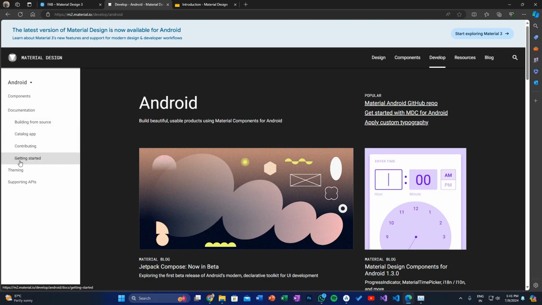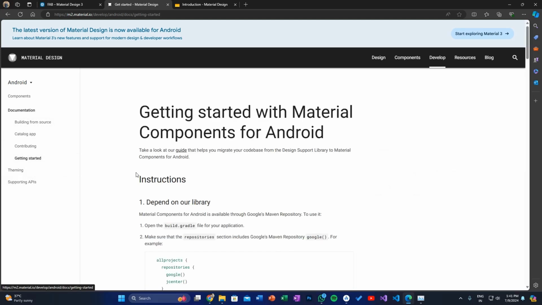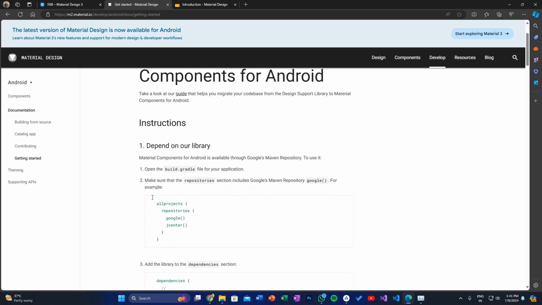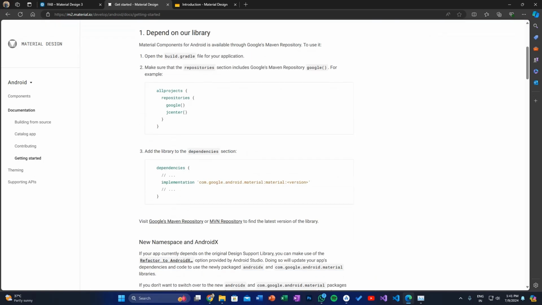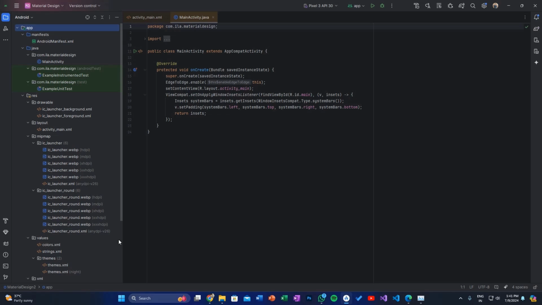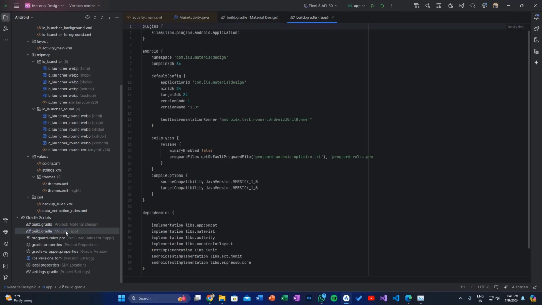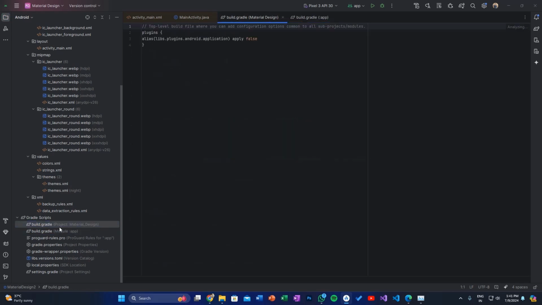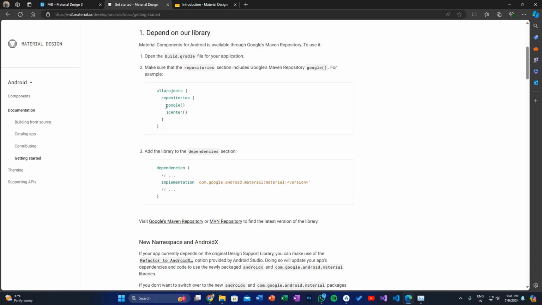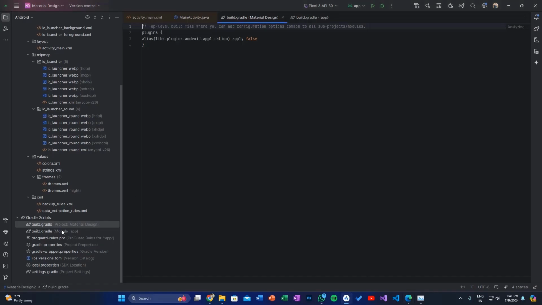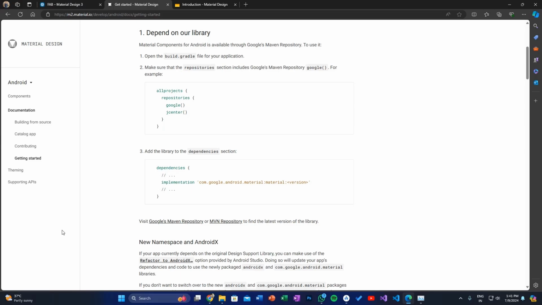Within this, you have to click on getting started. Here you will have this set of code which you have to get into your project and click on build Gradle.